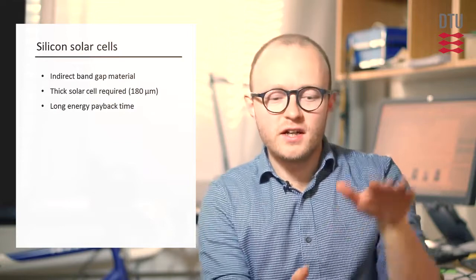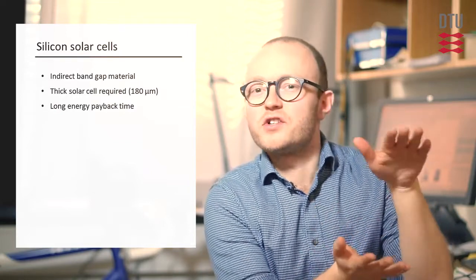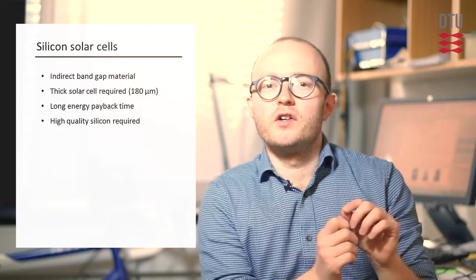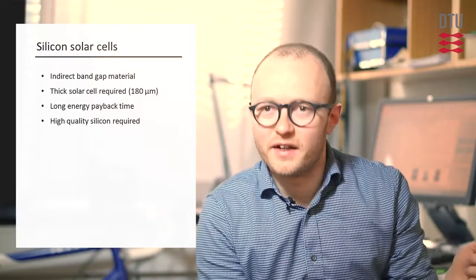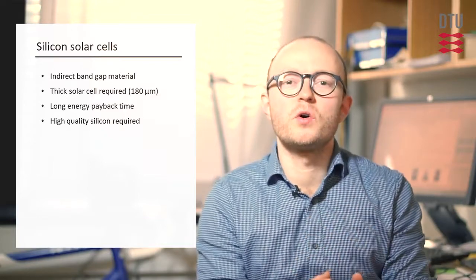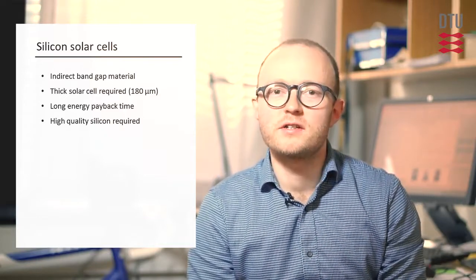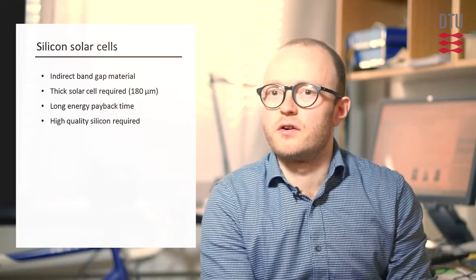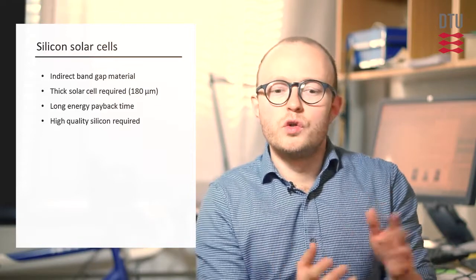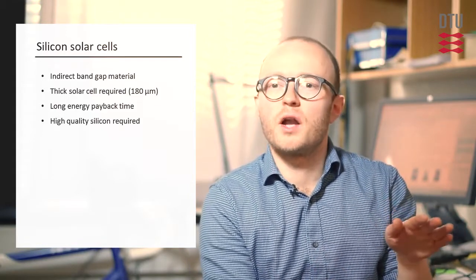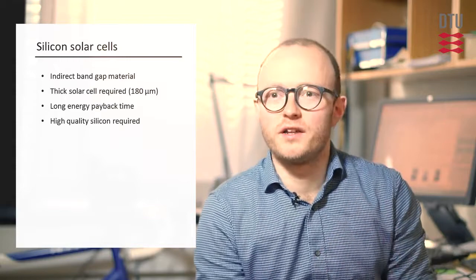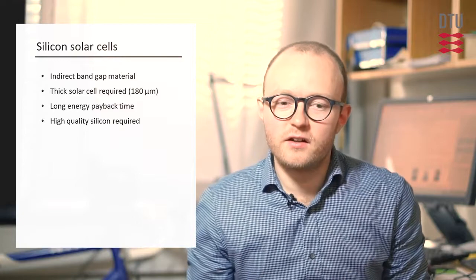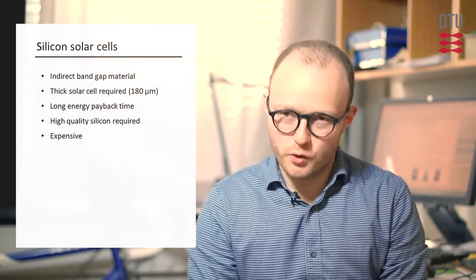And because of that, the quality of the material needs to be really high in order for the charge carriers not to just recombine. So this is a very important balance in all silicon solar cells, the balance between recombination and the lifetime of the charge carriers. And in order to optimize the cells in this regard, we need the highest possible quality of the material. The challenge is that this typically costs a lot of money in the production.